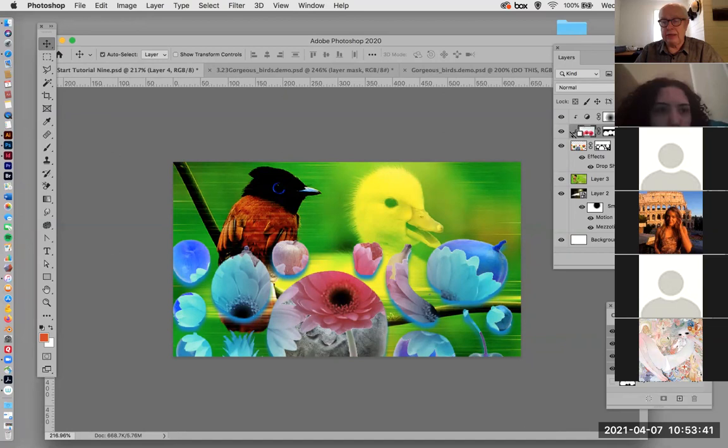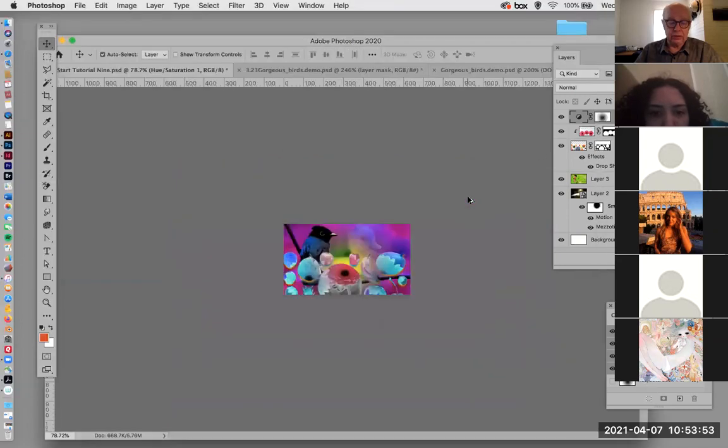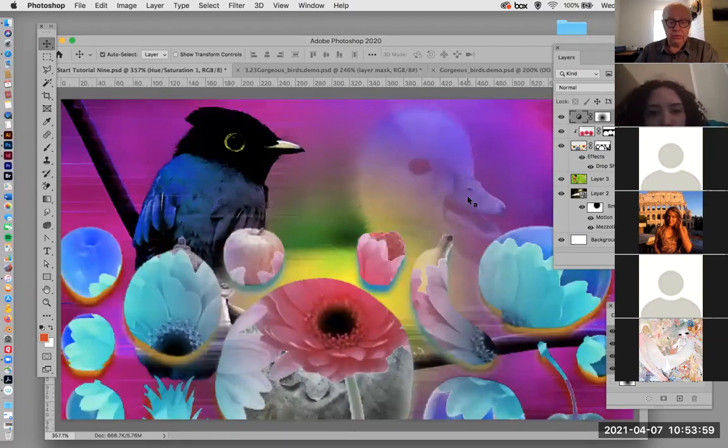That says I want to unclip the hue saturation layer from the image. And now that hue saturation is going over everything because it's not clipped, right?